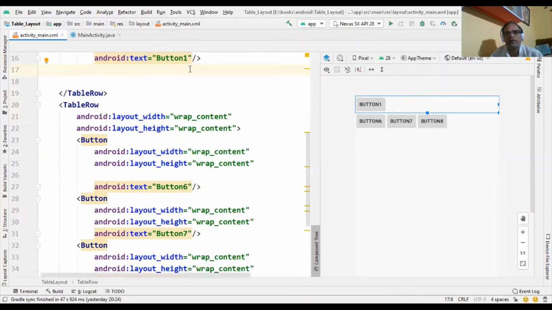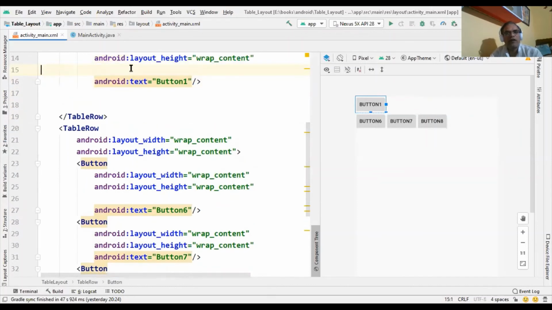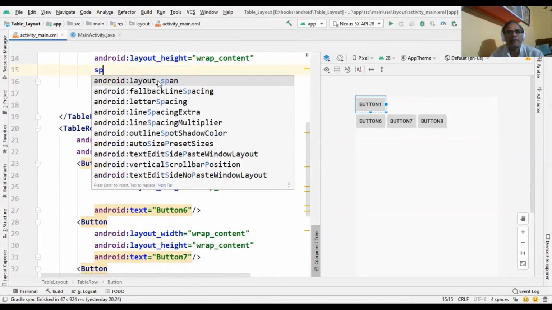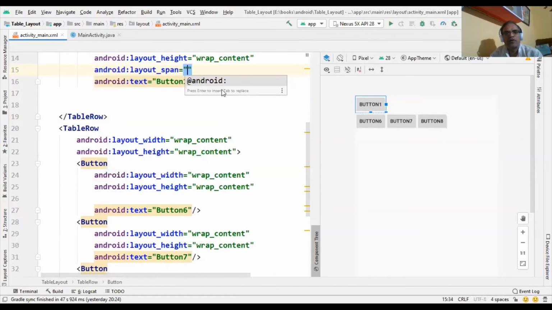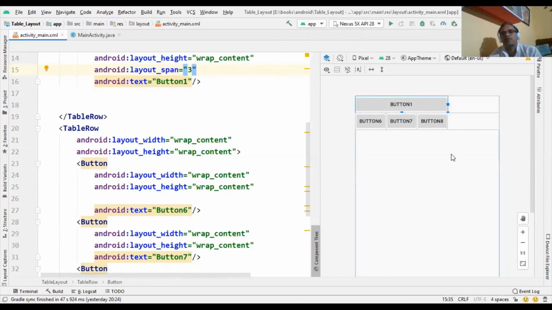So now we are using button 1, and what attribute do we have to use here? Layout span. We want to cover 0, 1, 2. If we use 2 values, the first 2 buttons are covered, so we want to cover 3. Now you can see.